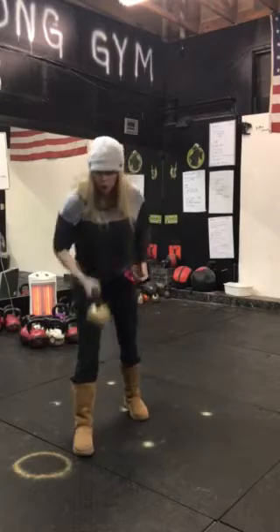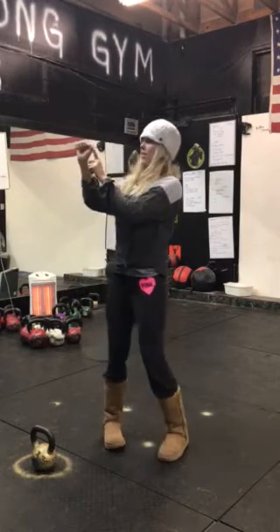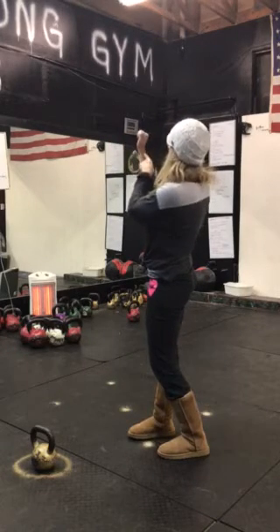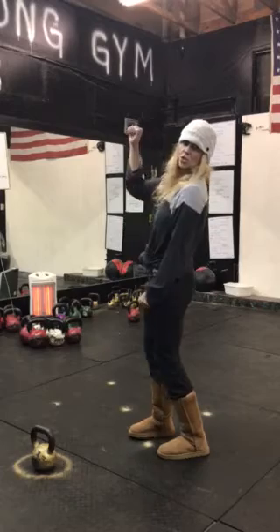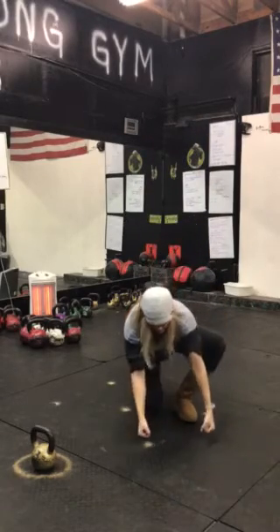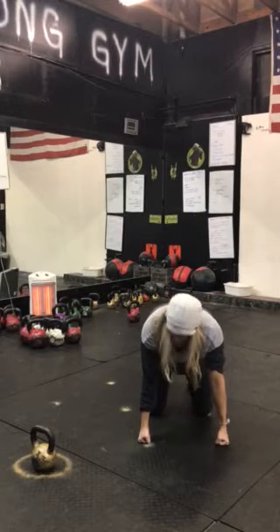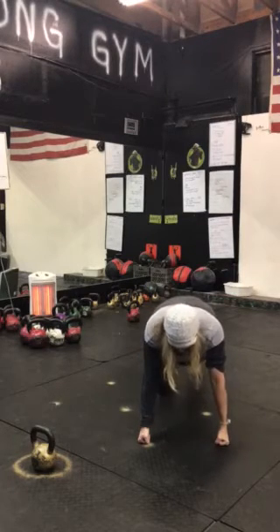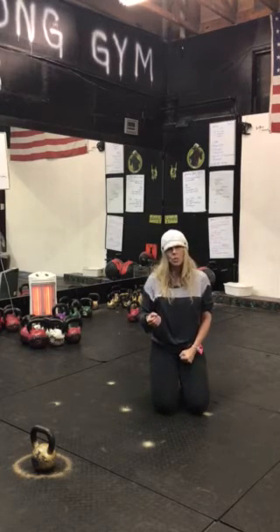One way to learn what a straight wrist is — and this is an issue for some people, they don't understand where straight is. They think straight is where the thumb lines up with your arm or wrist. That's not straight. Your knuckles line up — it's a straight line. So get down and do knuckle push-ups, or just put some weight on your knuckles and actively push away from the floor to see what it feels like. Don't lay into it, push away. That's where you should be — that's straight. And grip the hell out of the kettlebell handle.